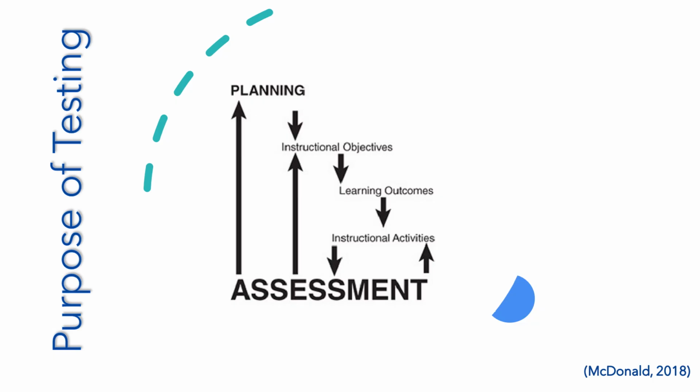And then finally, in big bold letters at the bottom, you see assessment. Assessment really interacts with every part of the process. It informs the planning by highlighting what we need to teach or what we need to adjust in what we're teaching. It evaluates whether the learning outcomes are being achieved, and it influences the choices and effectiveness of the instructional activities. You can see that the arrows point from assessment up to each individual component, and it shows that it's not just an endpoint. The assessment can provide the feedback to modify the planning and the instruction of an ongoing course development.